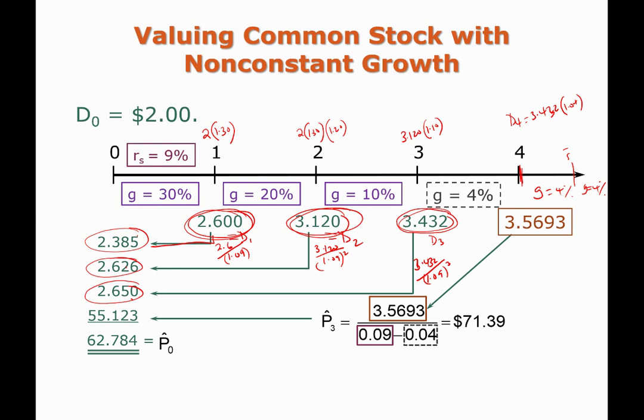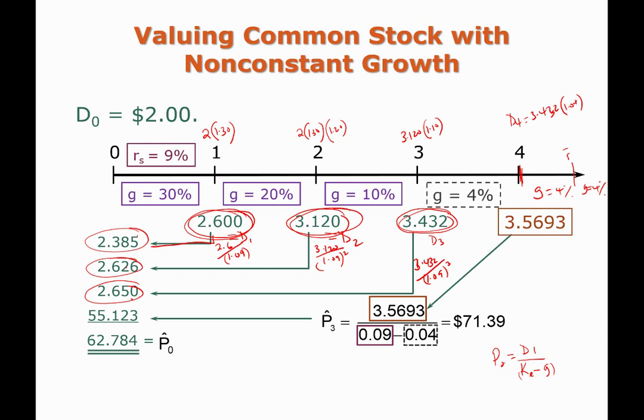So from here we know the dividend paid in year three was 3.432. Then there is a constant growth of 4%. In this case, in year four, we end up having 3.5693. Now remember what we said: to determine the current price of the stock, we take D1 and divide it by KE minus, of course, the growth. Remember, the dividend paid in year one divided by the difference between KE and G.